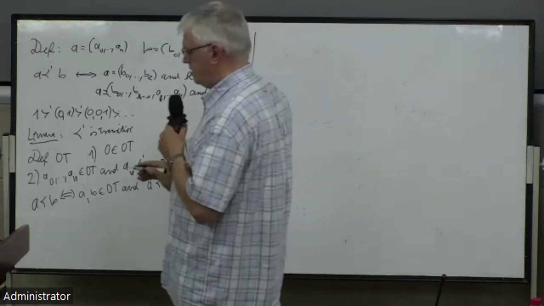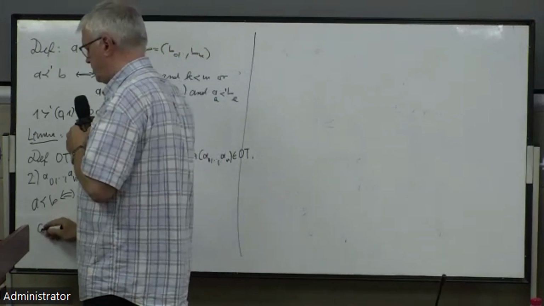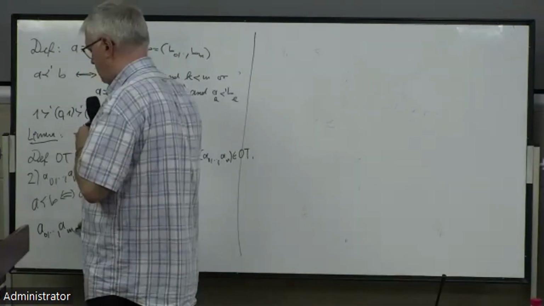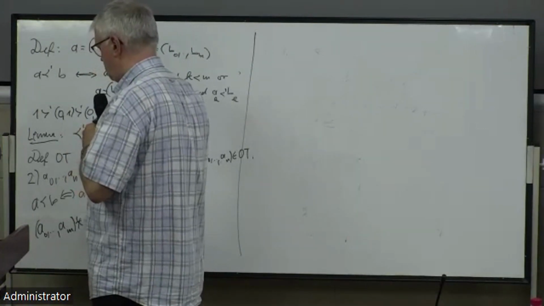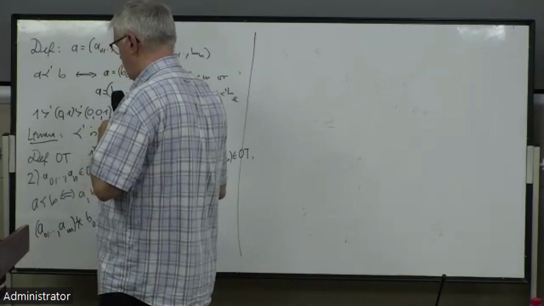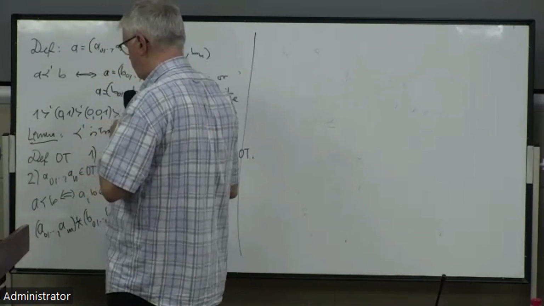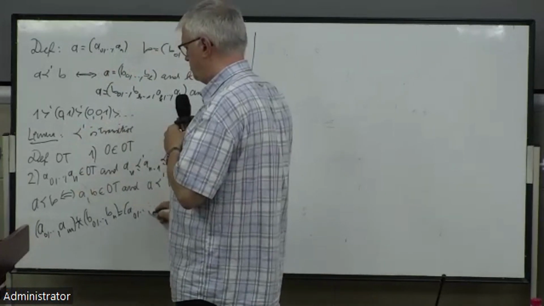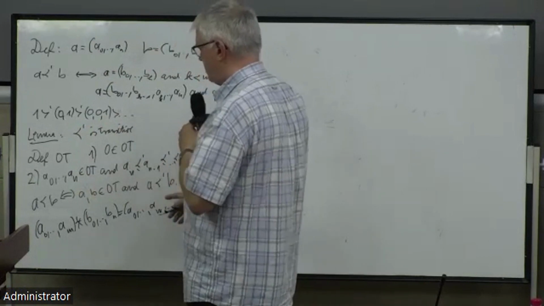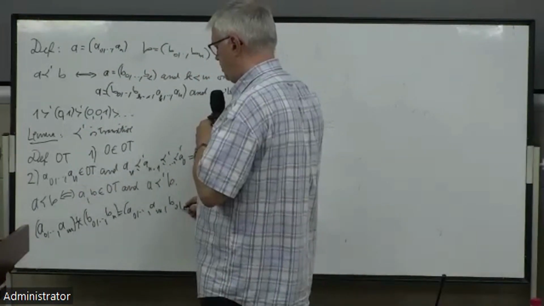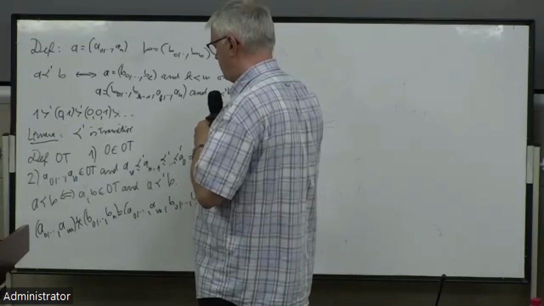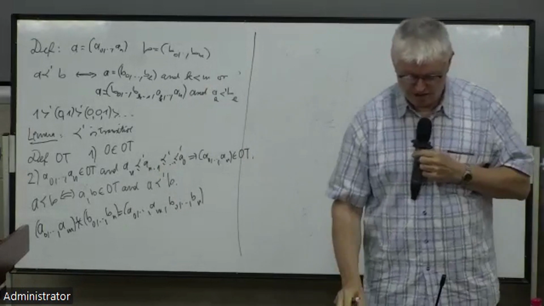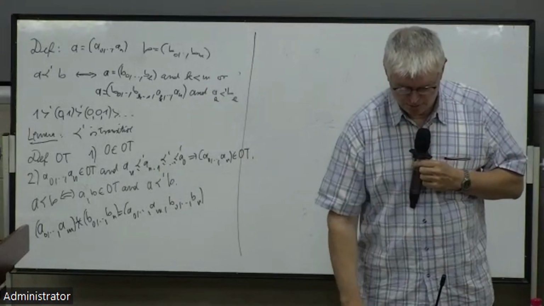Now what I need is a concatenation function. So with A0 to AM star B0 to Bn, I denote the following sequence. The result is we start with A0, going up to AM, and then the next entry in the sequence will be B0 and then Bn. So if I take two sequences, I just put them after each other, and then I calculate the corresponding Gödel number.